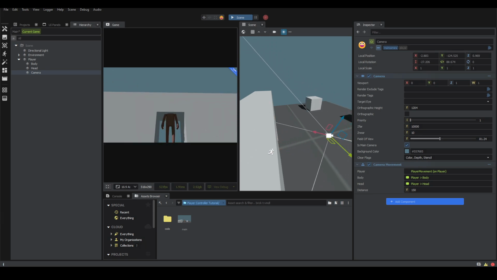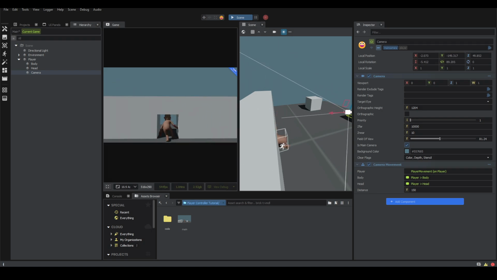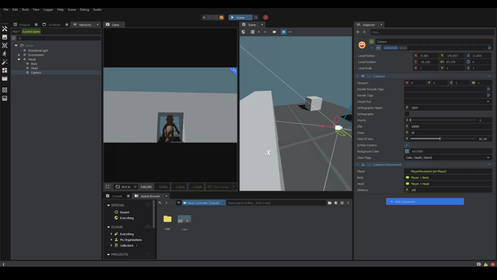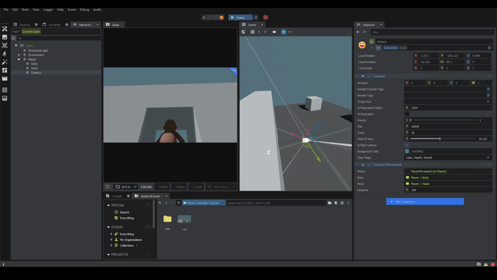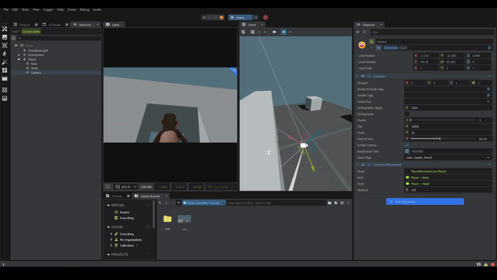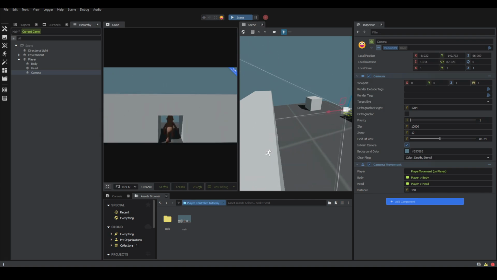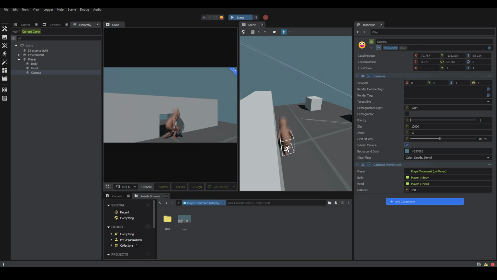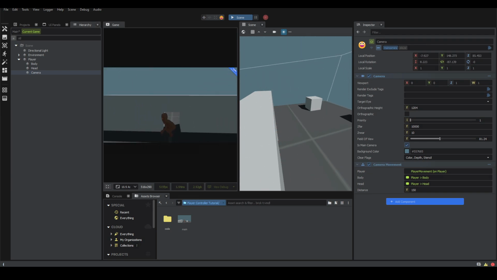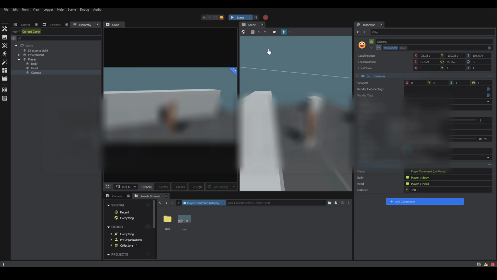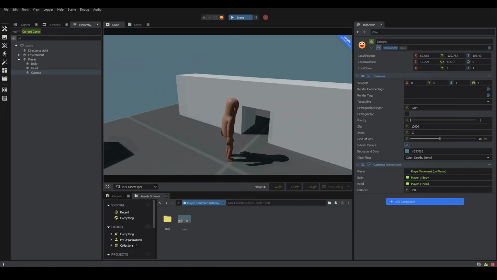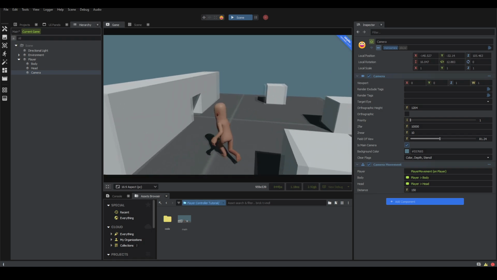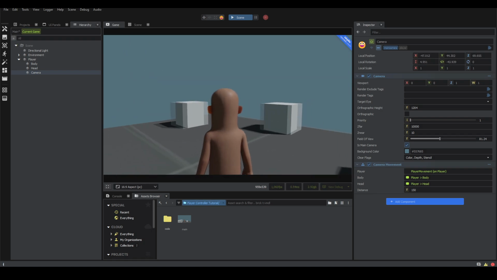Now, you'll have this problem here where if you uncrouch from a spot, you'll get stuck in it. I won't show you how to do it in this video, but what I recommend you do is when you release the input, you should do an upward trace to see if there is a ceiling above you. And if there is, then do not let the character uncrouch. Just automatically uncrouch them once that trace is no longer met. That could be a fun little exercise for you guys to try after you finish this video, because I showed you how to do the trace for the camera earlier, so it's very similar in concept.